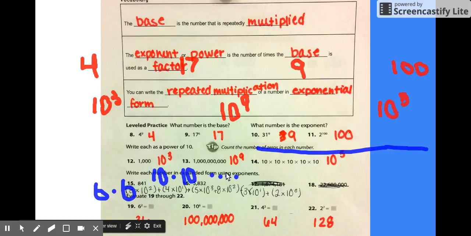After you multiply all that out, you should get these numbers. I had a student last week that asked me why 2 to the 7th is not just 49, because that's what 7 times 7 is, but it's 2 to the 7th. So 2 times 2 is 4, times 2 is 8, times 2 is 16, times 2 is 32, and so on, until you multiply it 7 times.